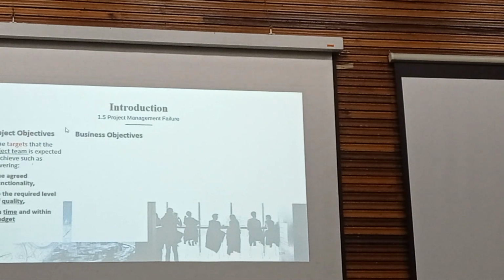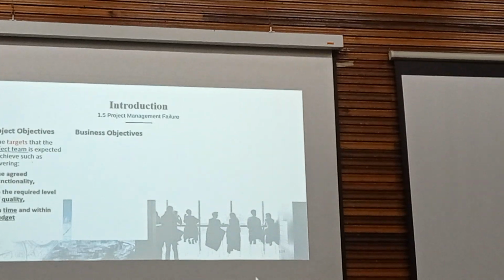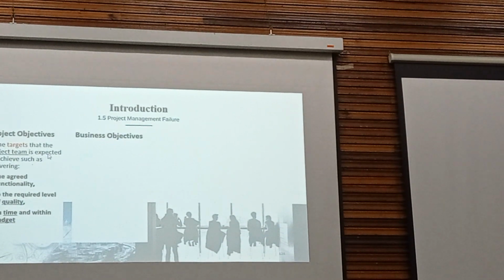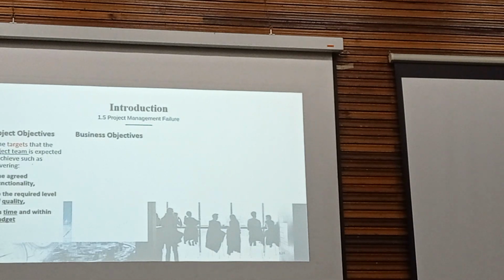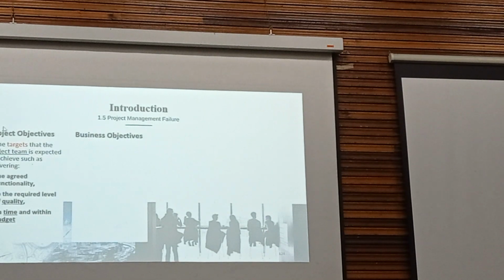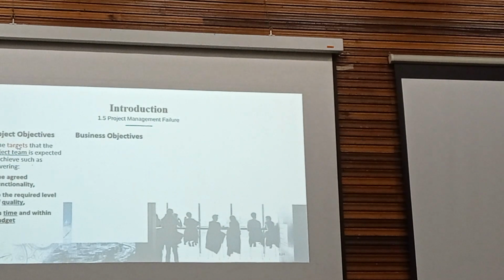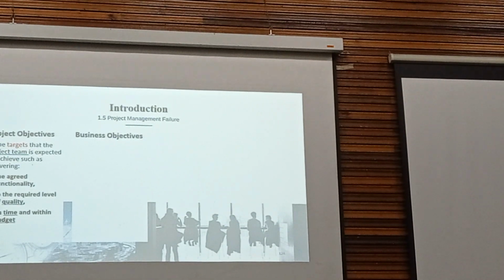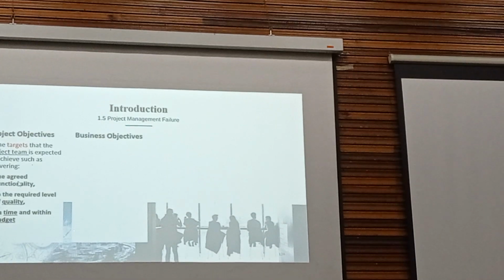Okay, project objective. So let's understand what's project objective. As you can see here, project objective is the target that the project team is expected to achieve, such as delivering the agreed functionality to the required quality on time and within budget. Let me emphasize, project objective is the target that the project team is expected to achieve, such as deliver the project on time within budget, meet the quality requirement, and complete the project scope.